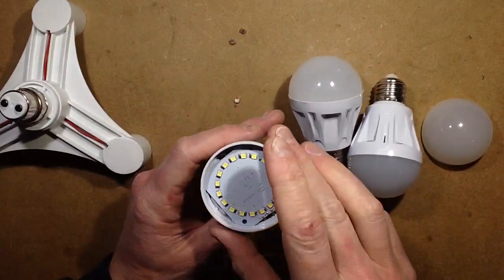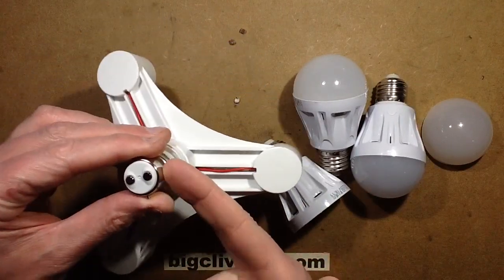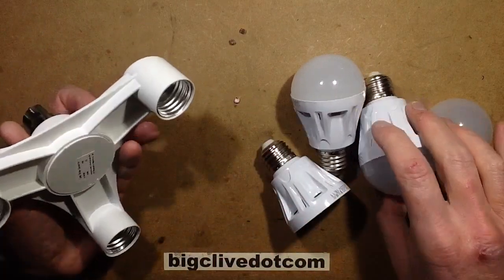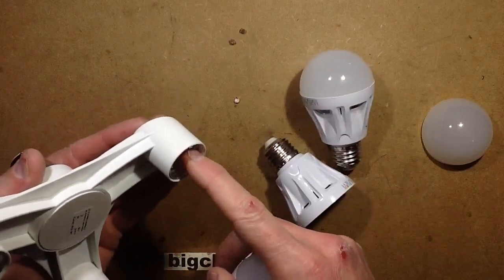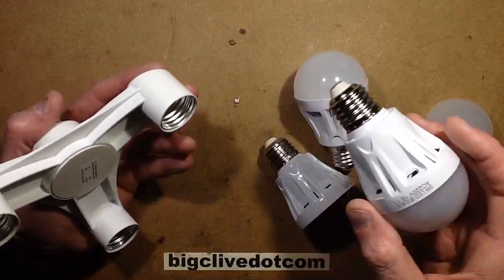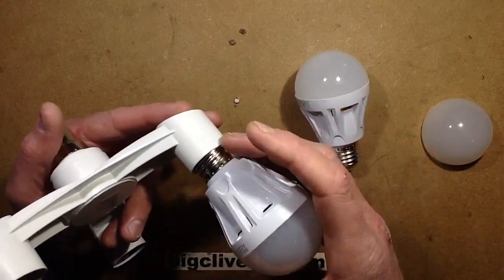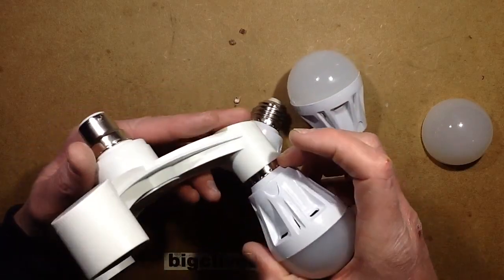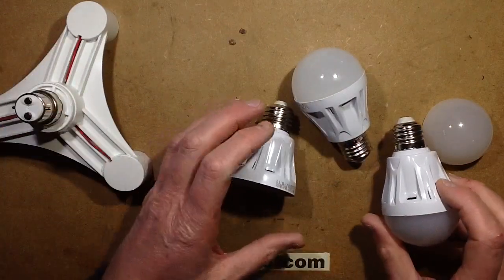To operate the test, I was going to put the lamps into this 3-way adapter, which is a standard British bayonet cap adapter. You can get them in Edison screw as well, to Edison screw sockets. Worth mentioning: because this can go in any way round, the requirement in the UK is that the metal outer ring is at neutral potential in permanent and general installations. Unfortunately, because this can go in either way round, it can be at live potential. Remember that when you're screwing lamps in, the power should be off. Also when you screw these in, the metalwork is touchable — I just thought I'd mention those things because they all matter if you want to avoid getting tingles.